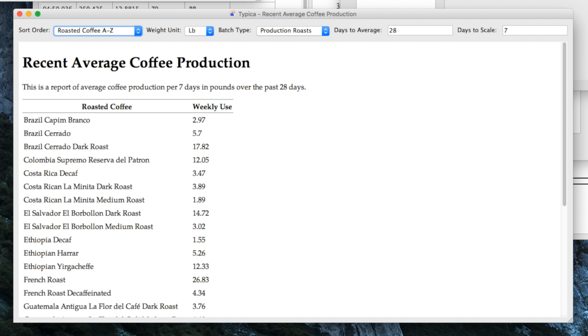I found that looking at the last 4 weeks, these numbers changed quickly enough, both as an item is becoming more popular and as it becomes less popular. What's new here is some controls to determine how far back to look at roasting data and how many days to scale production out by. That can be particularly helpful when dealing with large seasonal changes. For example, if my coffee sales double in December, I might change days to scale to 14, which effectively doubles the numbers in the report, and I can back that number down as I go farther into the month.